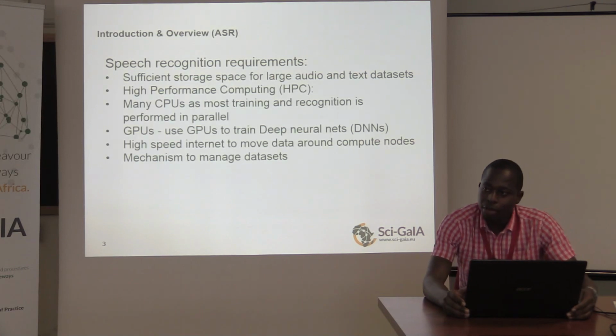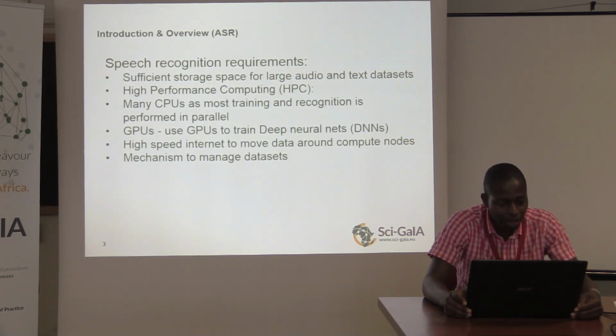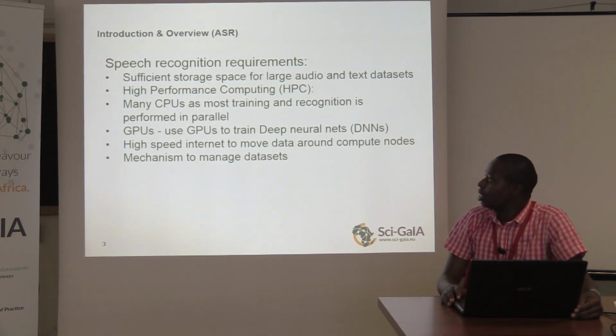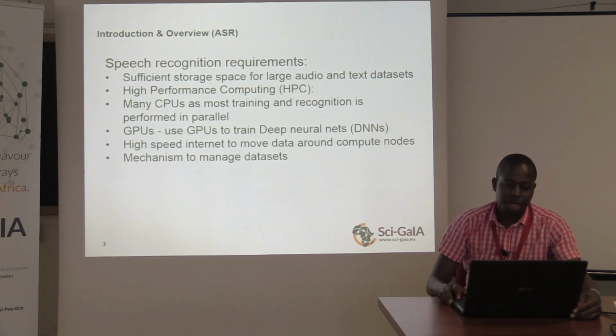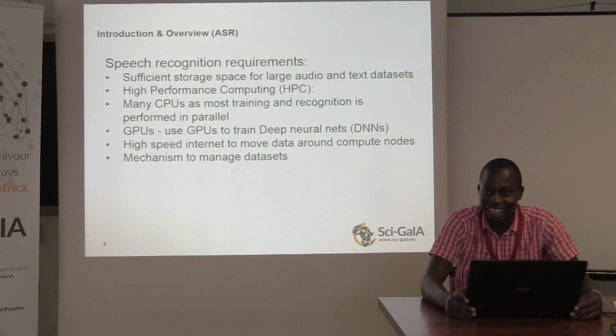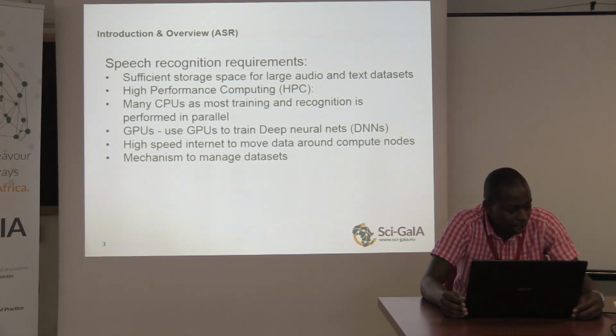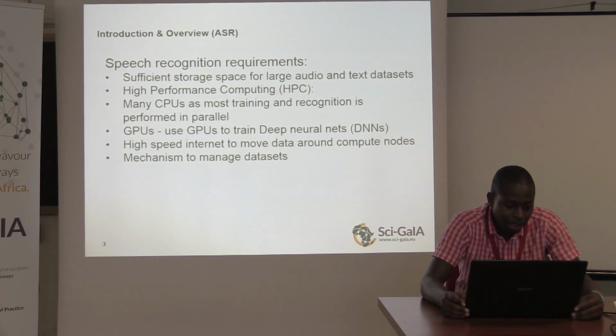So the requirements of a speech recognizer are these few things that I've listed here. It needs sufficient storage space for large, and large is relative in this case, audio and text data sets. It actually needs high performance computing, and this is a parameter sweep application which can be done in parallel. Of course, it needs many CPUs, as I'm saying there.